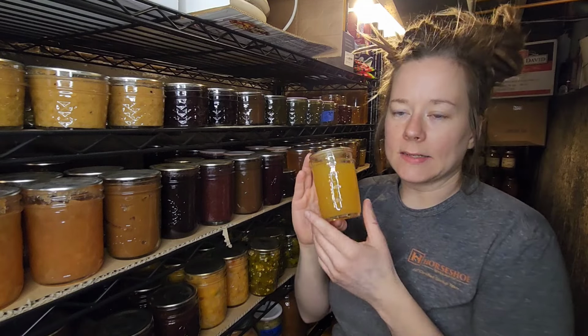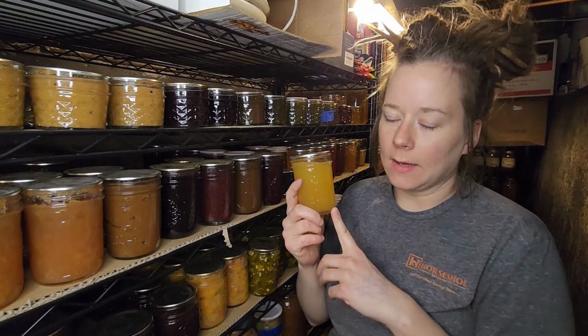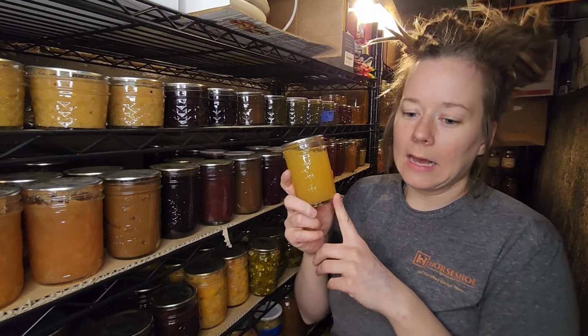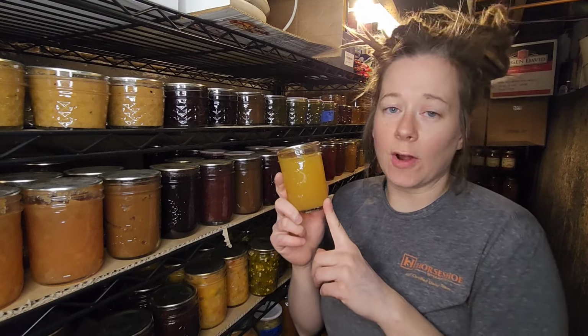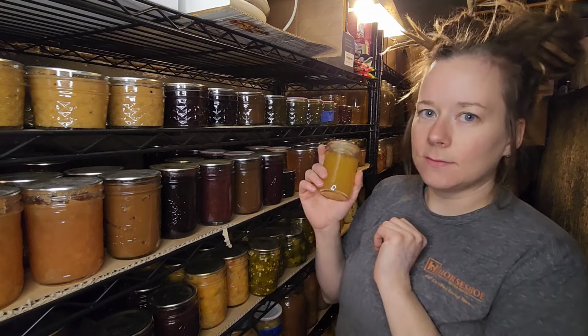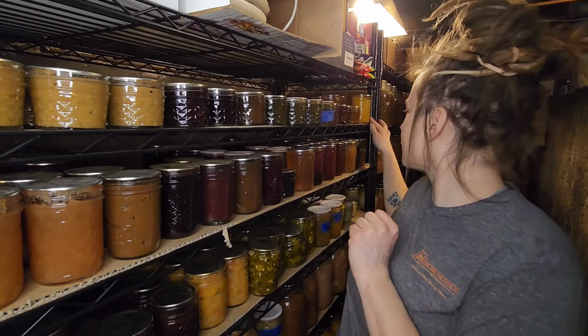We have a little bit extra of the mock pineapple juice. You can use this in a tequila sunrise or use it as a basting agent for a ham. So we just save the leftover juice just in case we need it.